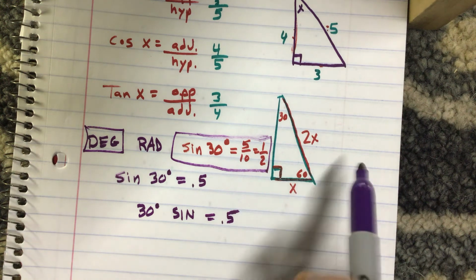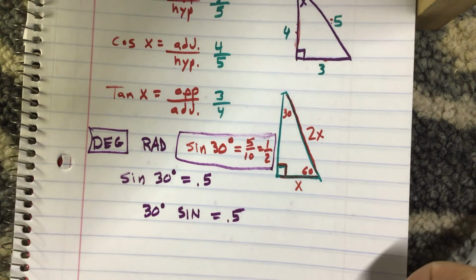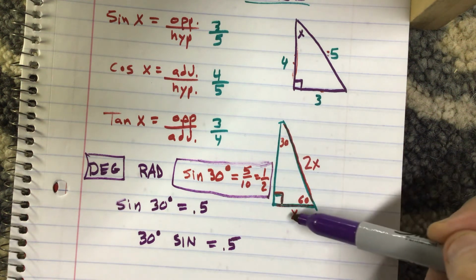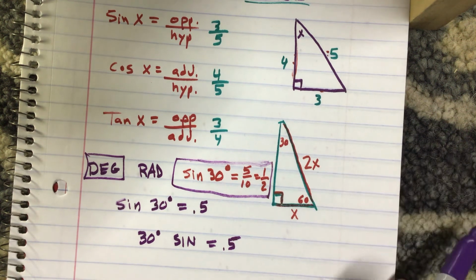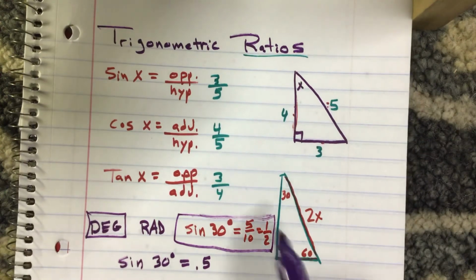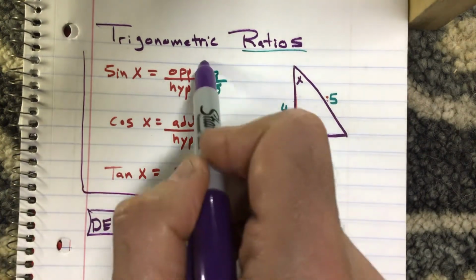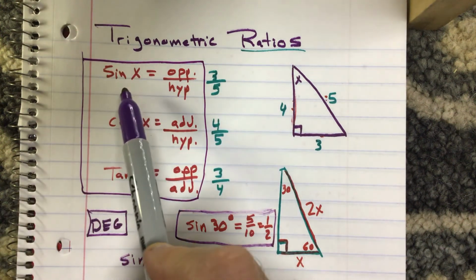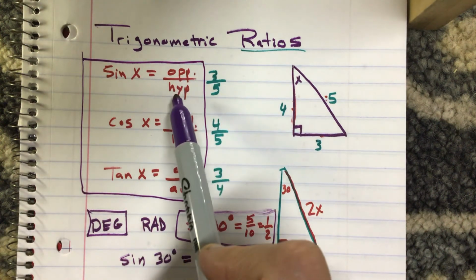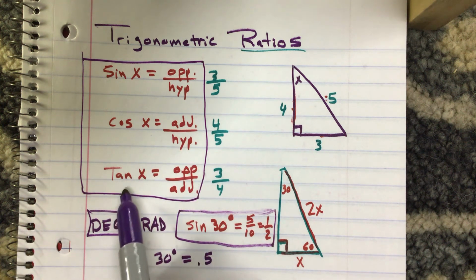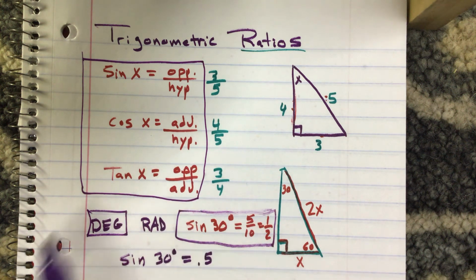Okay, so I'm going to leave it at that for this video. I think that this problem gives it the most meaning in terms of showing you the ratio of one side to another. But what you should get out of this video is simply this, and this is worth memorizing. So the sine is always opposite over hypotenuse, cosine is always adjacent over hypotenuse, and the tangent is opposite over adjacent.